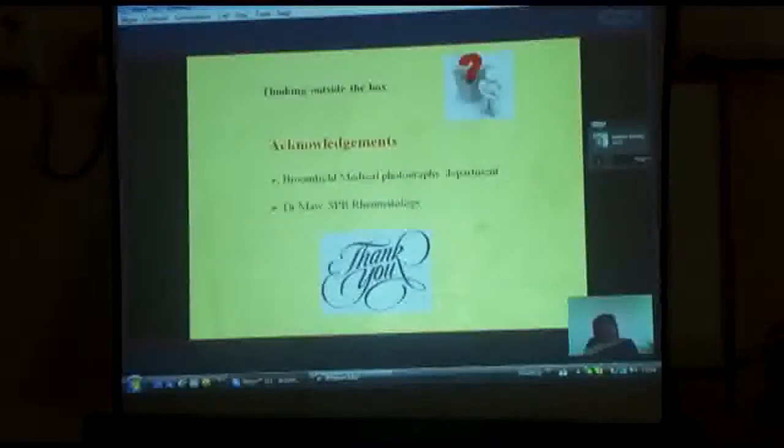Finally, I would like to reiterate, rheumatology and dermatology are very interrelated specialties, and we need to think a little bit outside our own specialty in order to clinch the diagnosis early. I'd like to thank our medical photography department for getting photographs of the hospital and my registrar, Dr. Moore, for helping me with some of the cutaneous vasculitis slides. Thank you for listening.